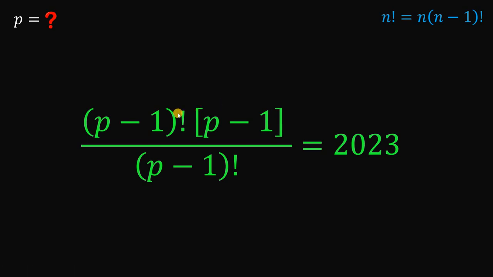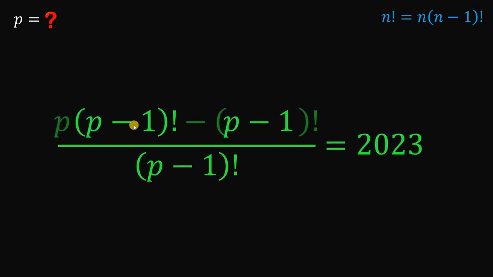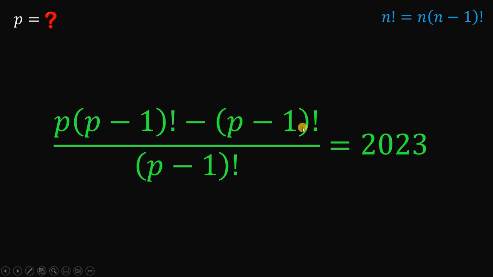Now, take note, we just factor out P factorial on these two terms. So we have P minus 1 factorial and the other one is P minus 1 factorial. So this remains P and the other one is negative 1.